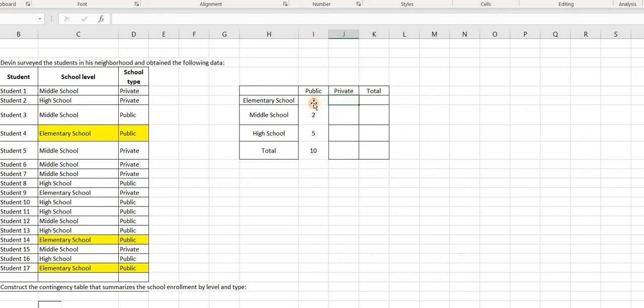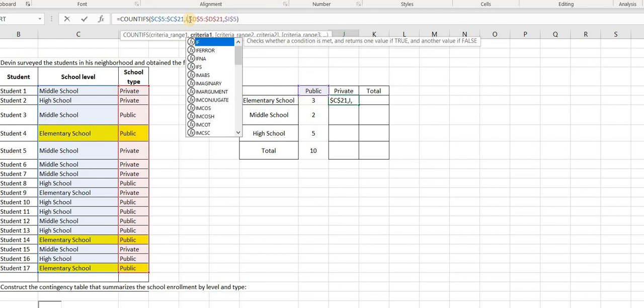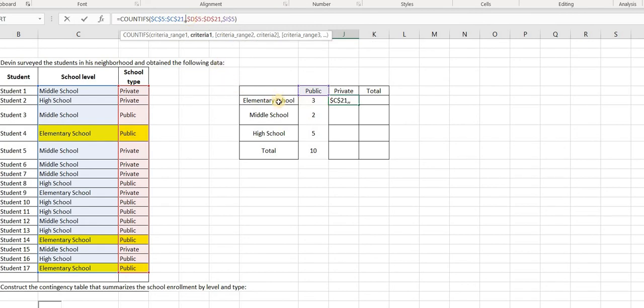So what I like to do is copy this formula over, and then I can fix it. I go to the formula here in the formula bar, and I see the range is the same, the criteria is not. So I will change the criteria to elementary school again, and then I will change this I5 to J5, which is, I'm just going to remove it and click on the word private here and then lock that in place, FN, F4.